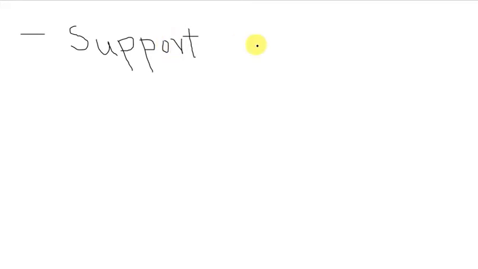Simply supported just means if we have a support here, this is the slab spanning from this point, and this is another support, then we simply mean that this slab bends from edge to edge. That means there's zero moment at this point. This slab doesn't transfer moments to the supports. At this point as well, the slab doesn't transfer moments to the supports, right? So we call that a simply supported slab.